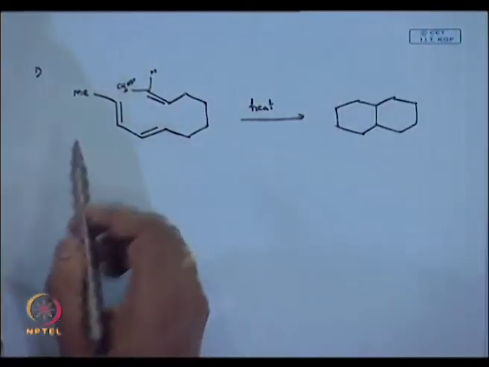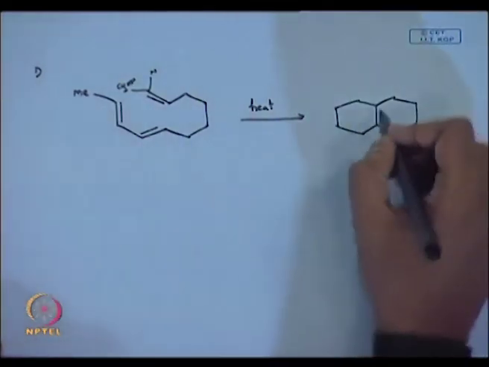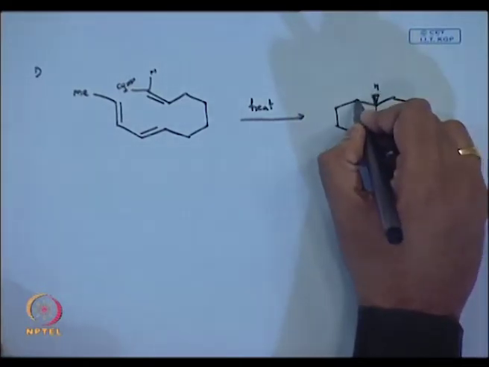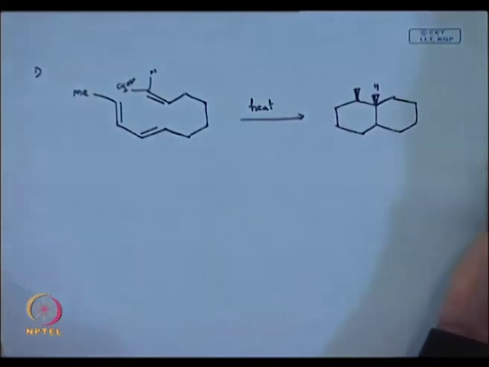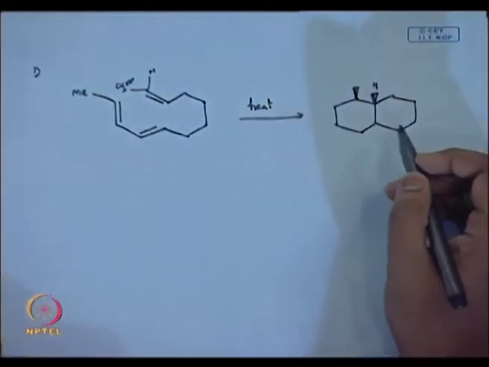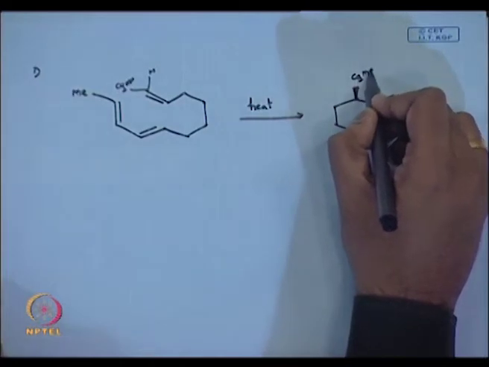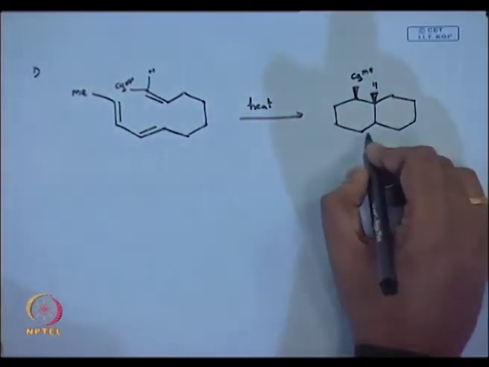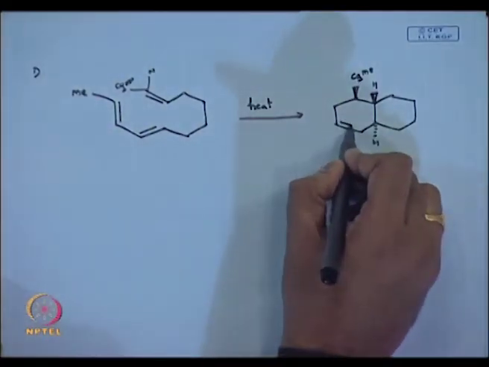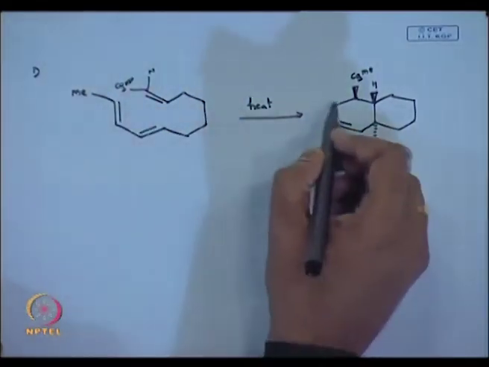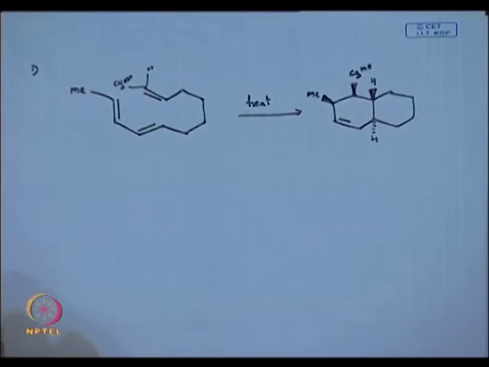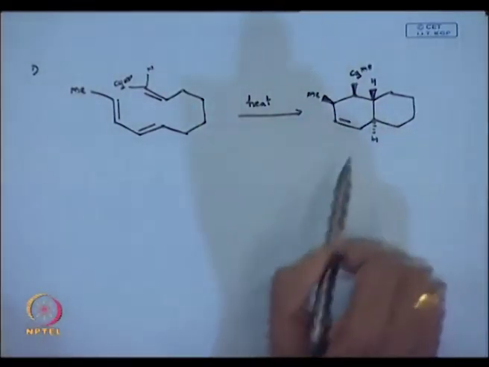What we talked about, if you have a trans type of system, you can have the same geometry. If I have a hydrogen this way, then my CO2Me also should be on the same side. That is what we studied in our earlier example. Both should be cis when you have a system like this, and this junction should be trans. And your methyl should be in the same direction as your CO2Me. Now, we have 4 chiral centers.